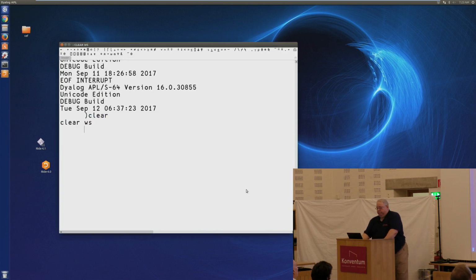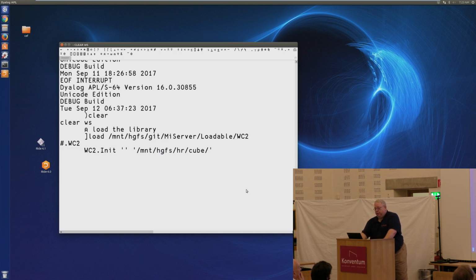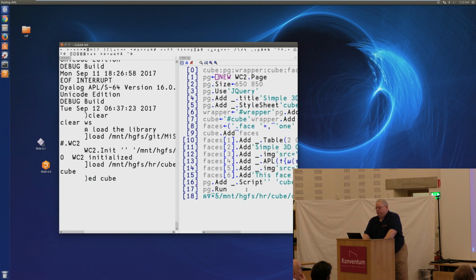So again, start from a clear workspace. We're going to load the library. So I'm doing basically the exact same steps. As a matter of fact, this is a shared folder over on my Windows box. So I'm loading the exact same code that you just saw running under Windows. Same code.